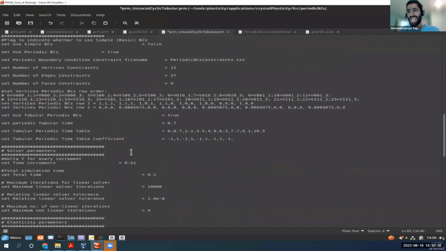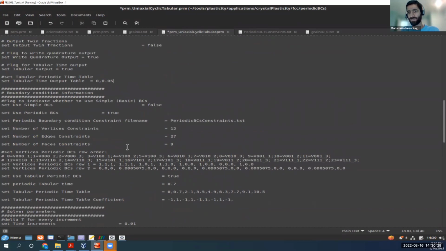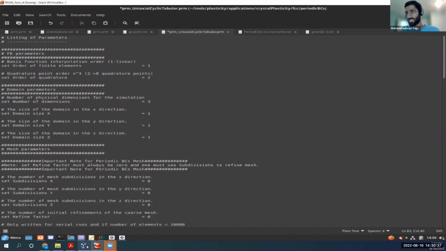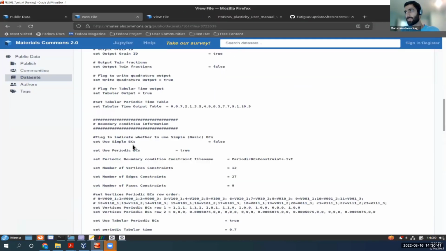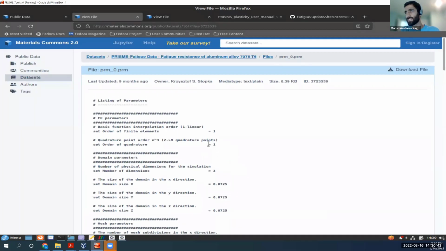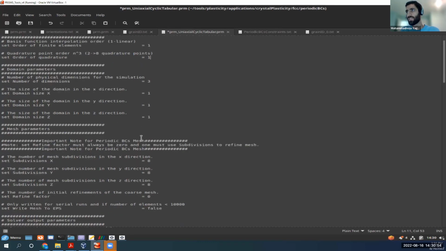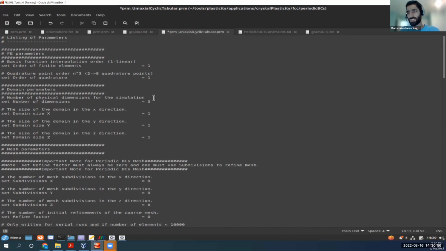So the only change we have made compared to the real PRISMS fatigue manuscript is, oh, there is another change. So you can see here that we use the reduced integration. So the only change we have here is, let me actually use reduced integration as well here. Okay, so now we use reduced integration.